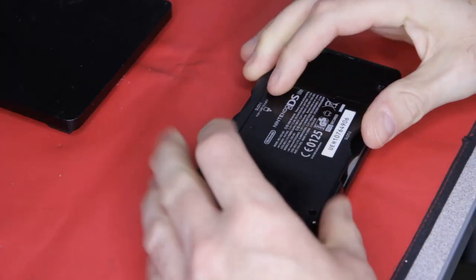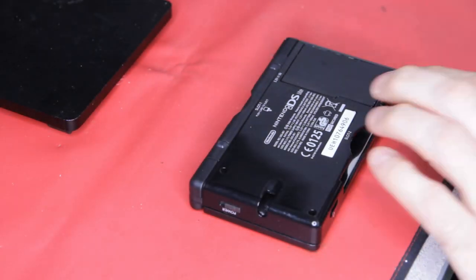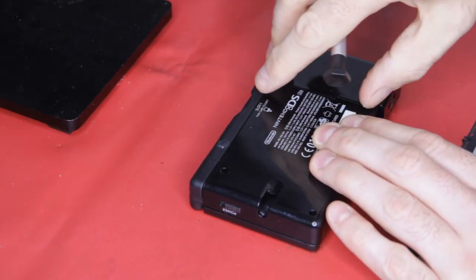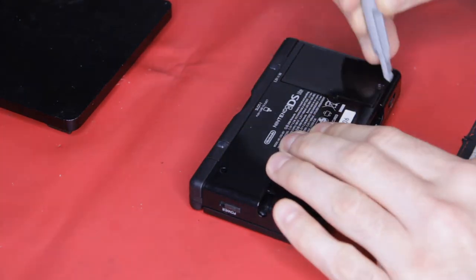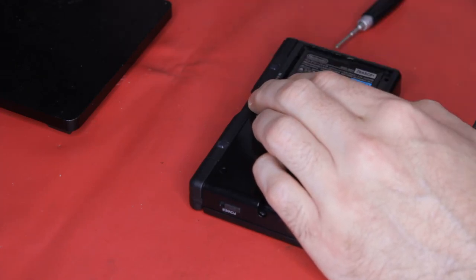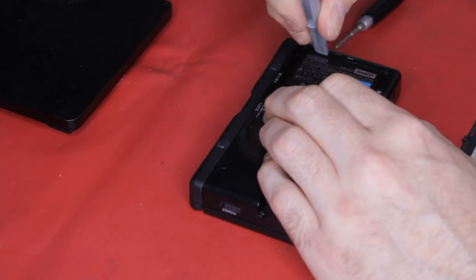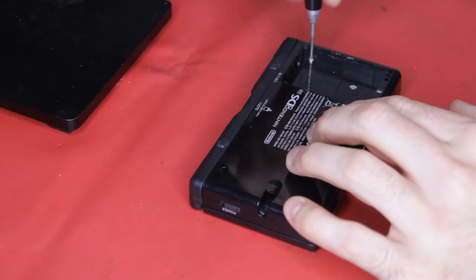First, take out the cartridge cover and the stylus. Then take a small crosshead screwdriver and remove the battery cover, followed by the battery. Then remove the two crosshead screws underneath.